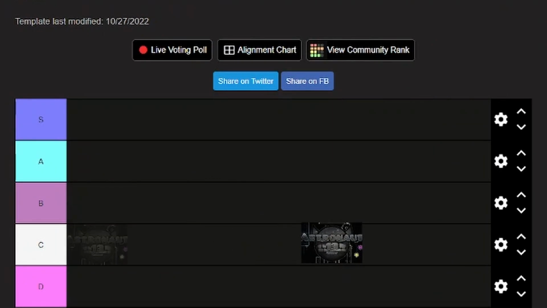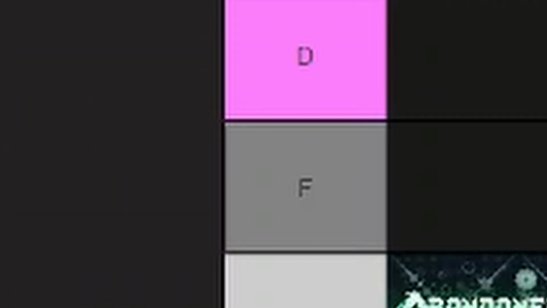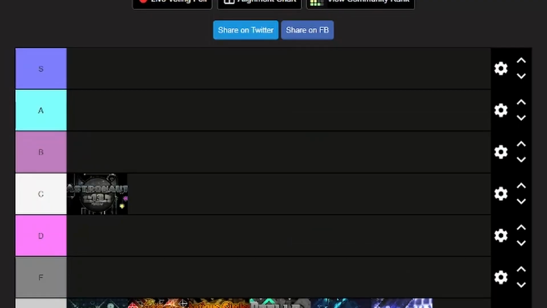I don't really know. I'll just put it in C tier for now. So I like the color scheme, the gray color. I really like the color gray, although I made F tier gray. But this level's really weird and confusing. I don't know whether to put it in B tier or C tier. B tier because I like the uniqueness of it, but C tier because the things that are unique are kind of bad. I'm going to put it in C tier.